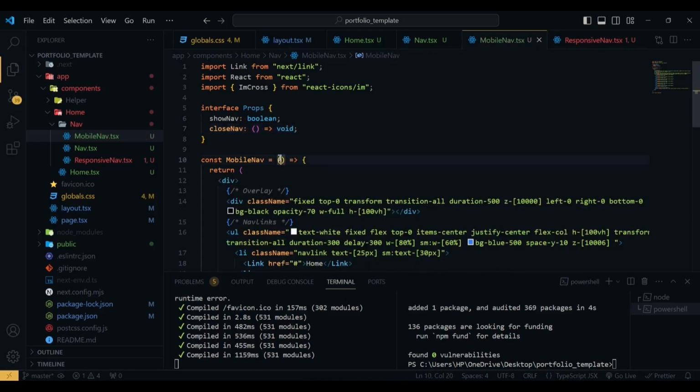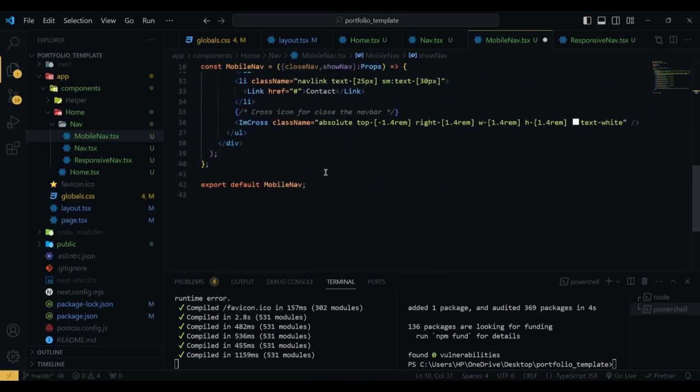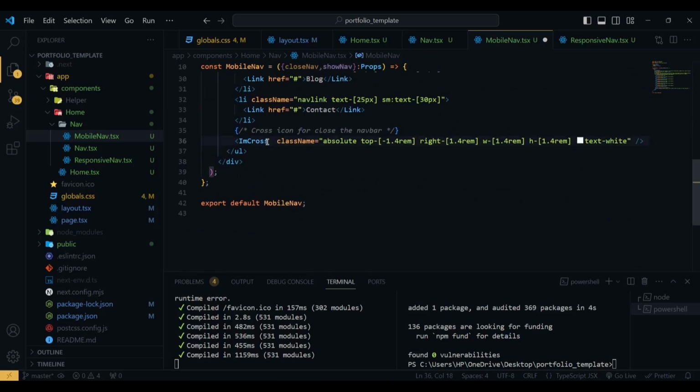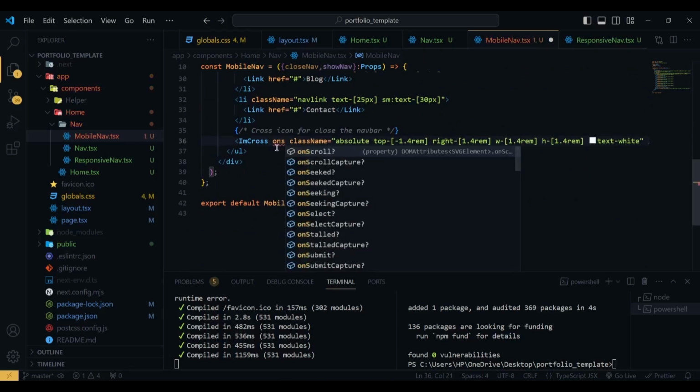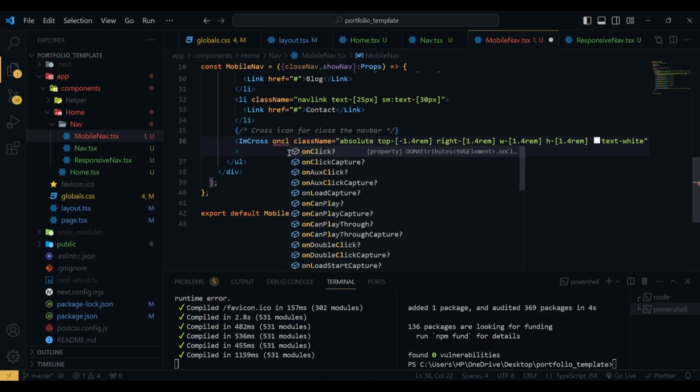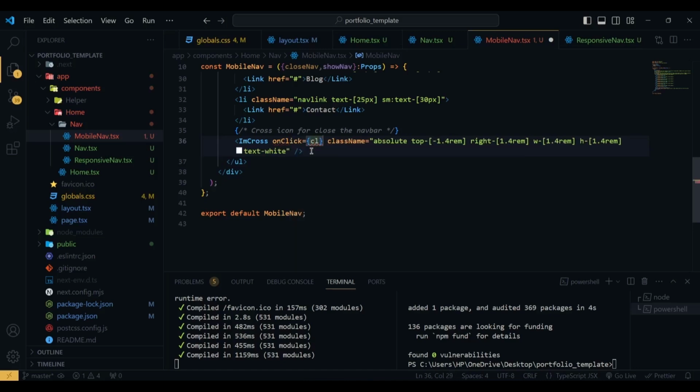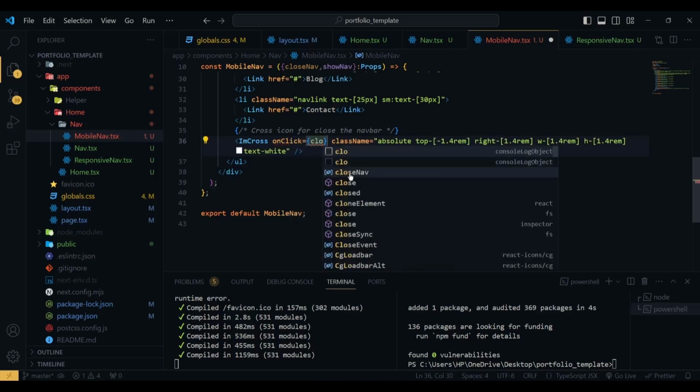Now we are going to pass this here in our props, and here we are going to import our close nav and show nav. So now when we click on the cross icon, we are going to close our nav. So on click, we are going to close our nav.